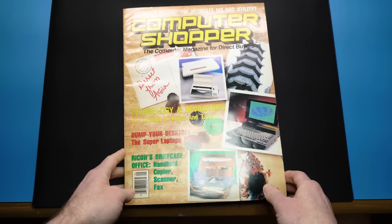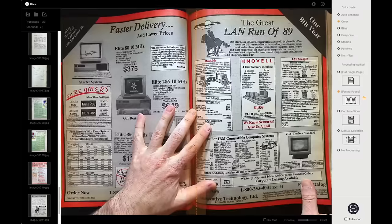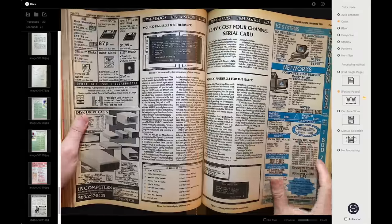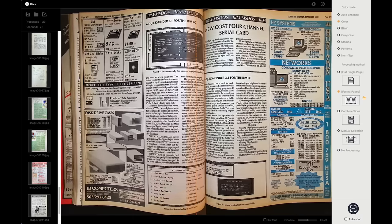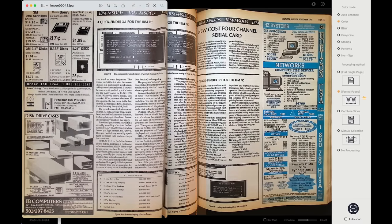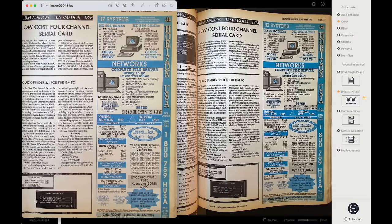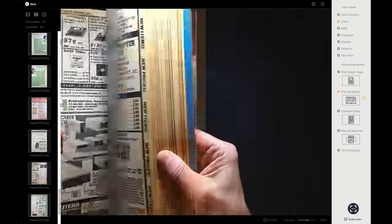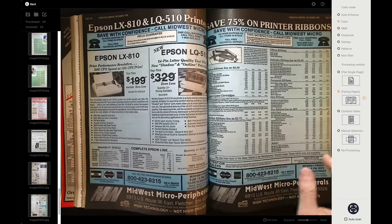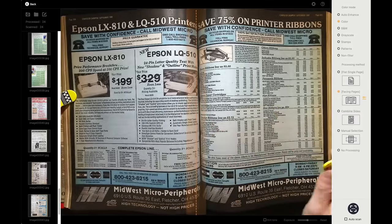Now for something probably much tougher: this Computer Shopper magazine. This is an example of something that isn't available on the internet, so I'd love to scan it. But I just popped the spine trying to open it all the way — oops. It looks like I have multiple problems: the size of the magazine seems way too big, it hardly fits in the scanning window, and if I try to take a scan, it doesn't pick up the curvature correctly. I could do it one page at a time, but then I can't get the scanner to automatically recognize and cut a single page or remove the curvature, so I'd have to manually crop every image — defeating the purpose of a fast scanner. Also, even if I manage to fit it in the scanning area, I can't use the tabs because there are barely any margins and I'll cover text or graphics. So I'm starting to understand why there are so few Computer Shopper magazines scanned on the internet — the form factor is definitely an issue.